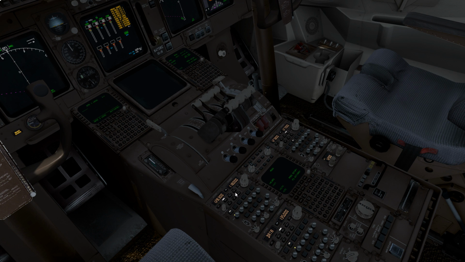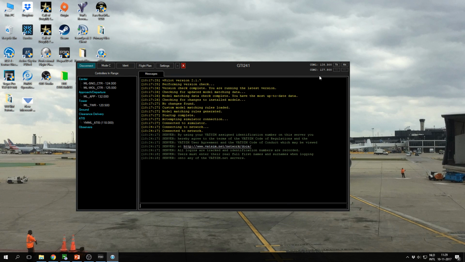There we go. So as you could hear, there was some ATC there, or the ATIS, and that basically means that you can receive it correctly. So in vPilot itself, you can also see what frequency is tuned in the radio. So now I've moved to a non-existent frequency that's in COM1, and also there's a frequency in COM2. And you can also see based on these buttons whether you receive or transmit on the frequency.